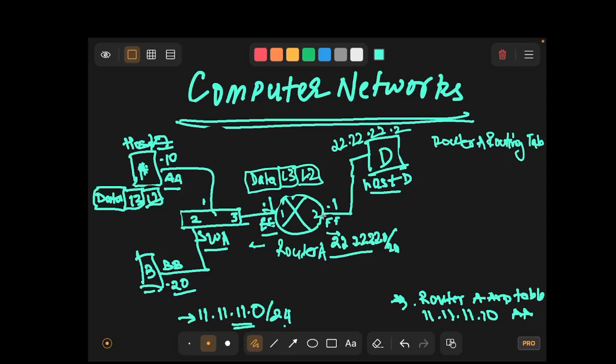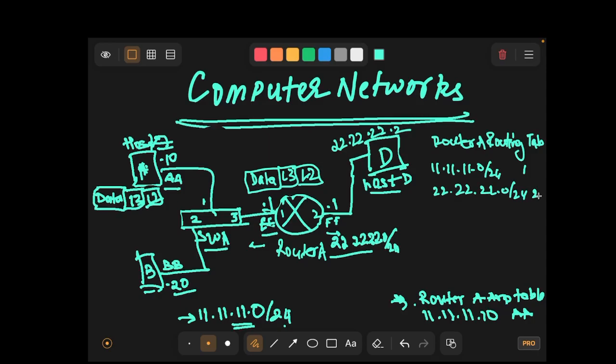Okay, so it will say that for 11.11.11.0/24 use interface 1, for 22.22.22.0/24 it has to use interface 2, or it will say that for this network you have to use this particular interface for the next hop.